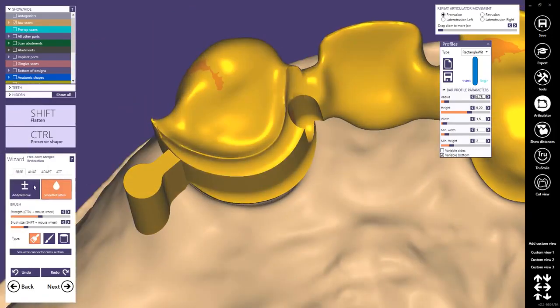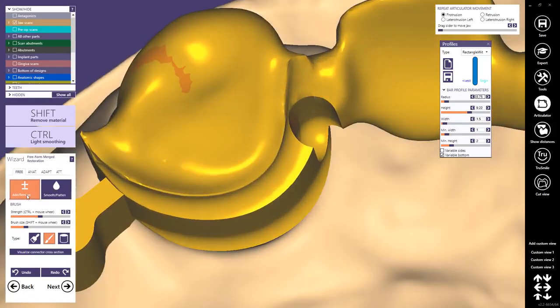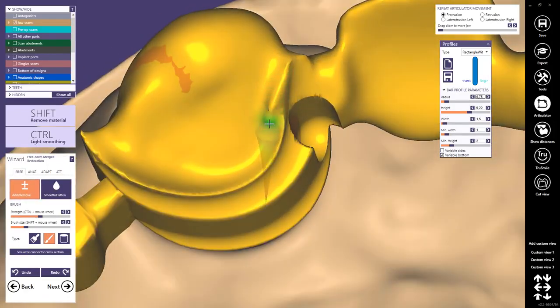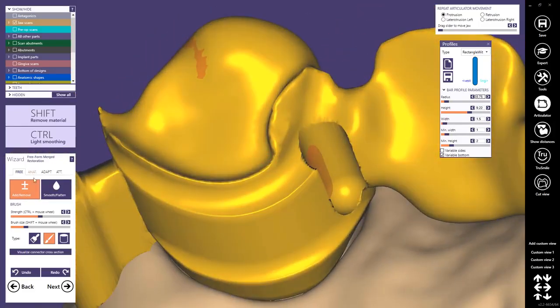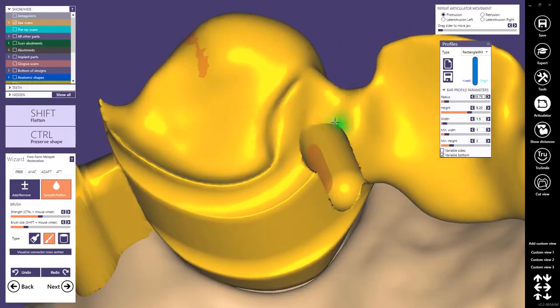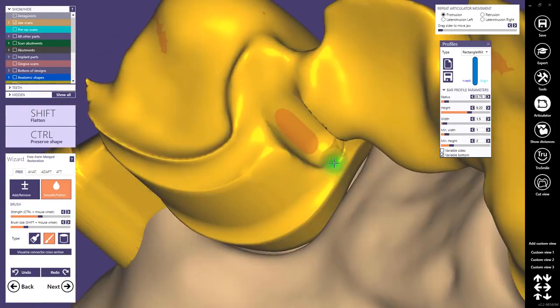And then again we can go back to the freeform and do some fine tweaking, for example, add some material here, as this was not designed perfectly. Okay, still smooth it. You can even smooth the regions here.